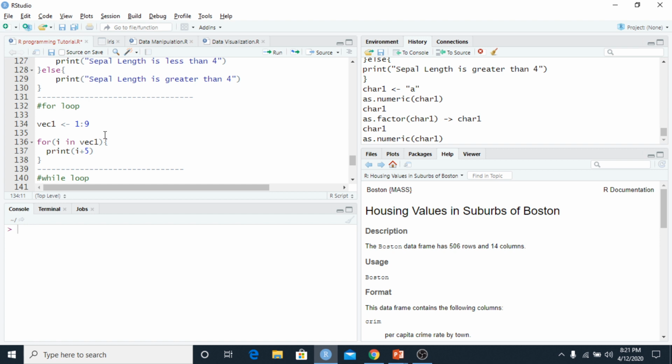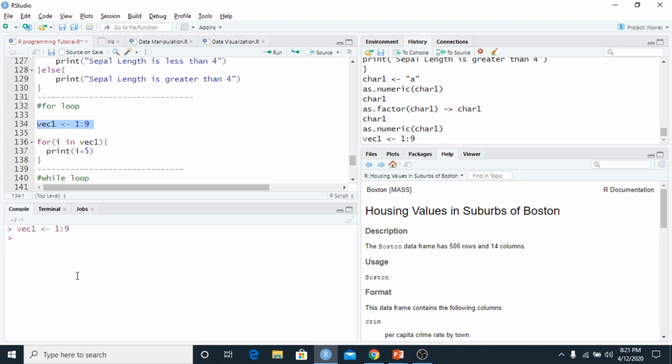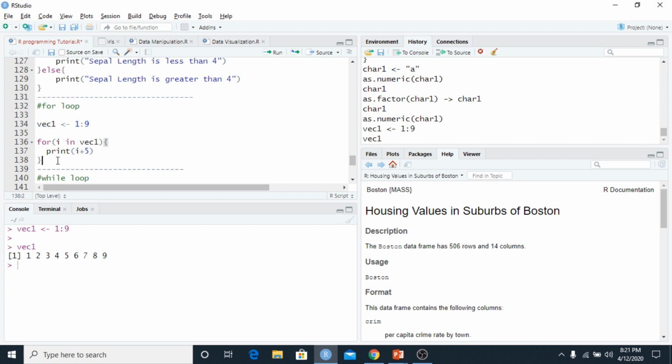So over here what I'm doing is I want to add the number 5 to each of the elements present in this vector. So I have a vector over here which comprises of the elements from 1 to 9, right? So in vec1 I've got 1 to 9. Let me print out vec1 over here. These are all of the values. Now I will go ahead and use the for loop. So for i in vec1, this is the condition over here. i starts from 1 and goes till the last element present in this vector. So initially i's value was 1, then i's value was 2, i becomes 3, 4, 5, 6, 7 and it will go on till 9.